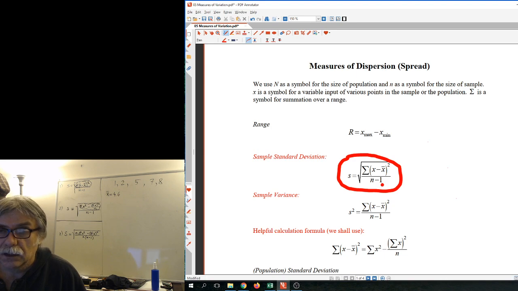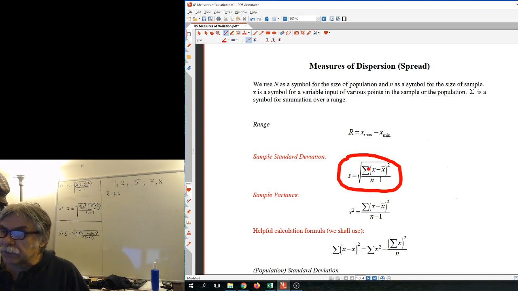That's interesting. Now, a population does not have degrees of freedom. There is only one population. You can't have 2 populations for the same variable. But you can have multiple samples, so the population will not have this. In a population, we will average with the size of the population. But when we are doing the sample, we are averaging with the degrees of freedom of the sample. Not 5, but 4 in this case.